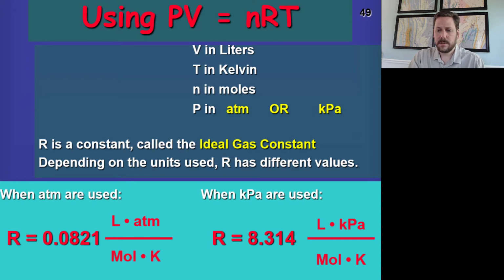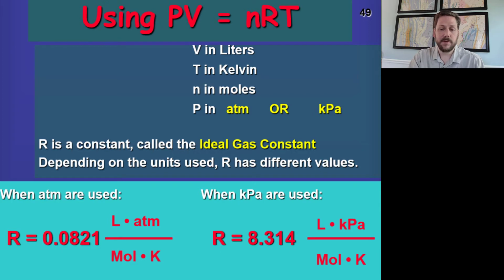So R is simply a constant, a number that you'll need to look up. Since volume is always going to be in liters and temperature is always going to need to be in Kelvin, and of course n is in moles, the pressure units are ultimately what determine which numeric value of R we use. Now those units are very strange. We can picture 5 meters or even 5 meters per second. But picturing 5 liter atmospheres per mole Kelvin is not something that anybody can do. This quantity is really just a constant that allows all of the other units to cancel out.